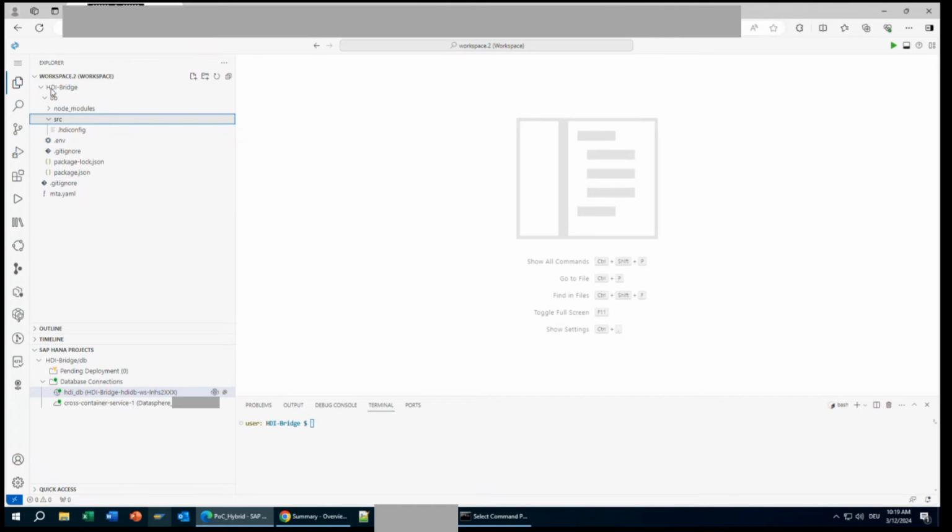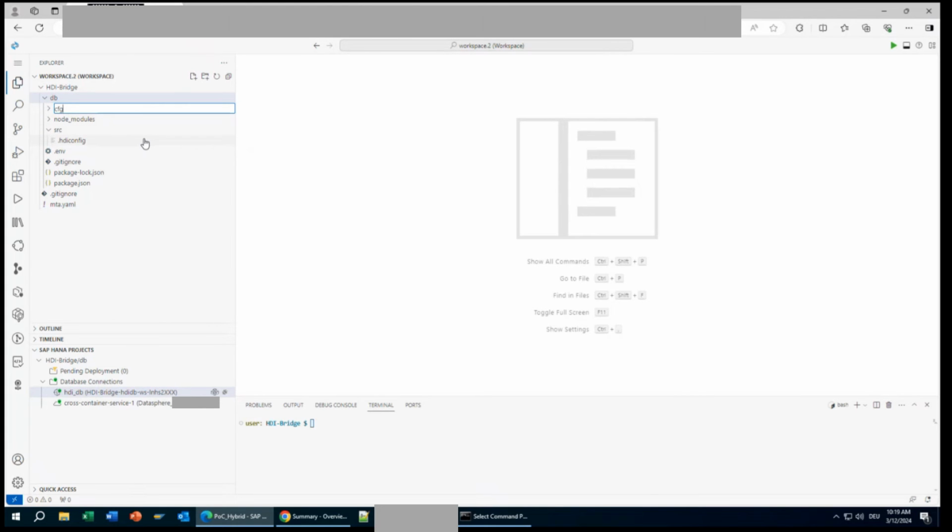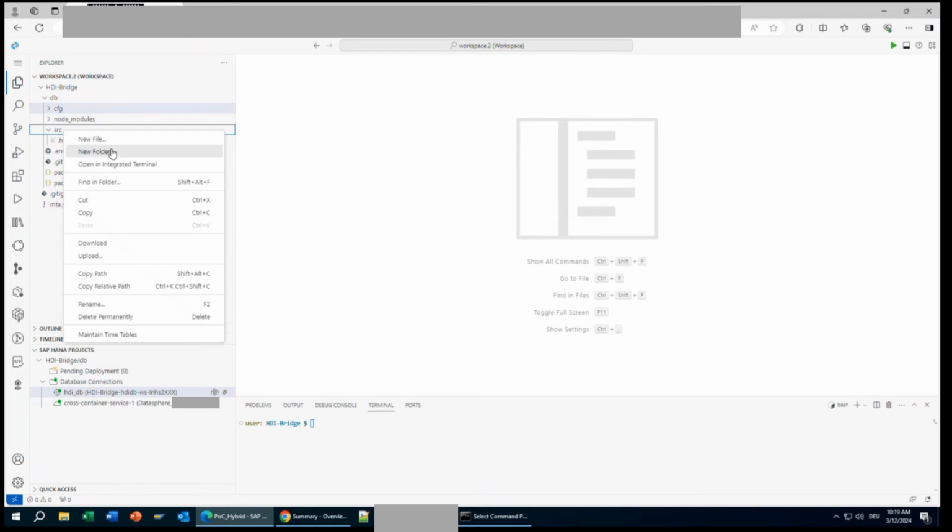Before we can begin with implementation in Business Application Studio, we need to create 4 folders: config, defaults, DS, and models, in which the HANA Calculation View will be implemented.